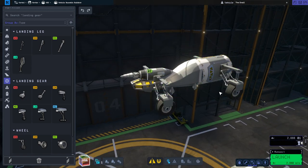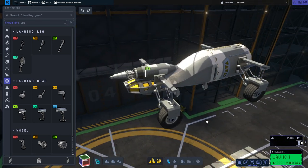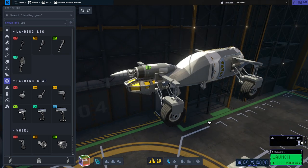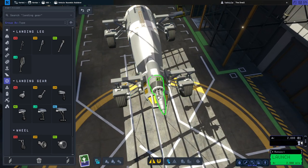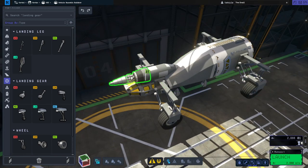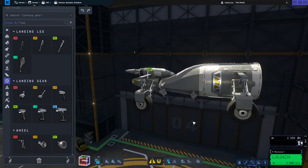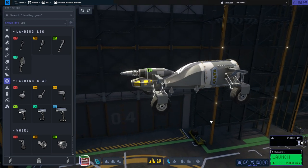The goal was to test out the really big wheels, obviously. This is what I came up with. I've called it 'the snail' because of the original body — before I put the wheels on, it looked like a snail, so I went with that. I decided for this look with the reactor, the reactor obviously powering the wheels, but it sort of looks like a drilling unit, so maybe it's like a moon driller or something. But of course it's not a drill, it's a reactor, but let's set that aside for now.